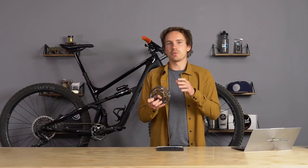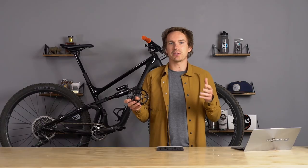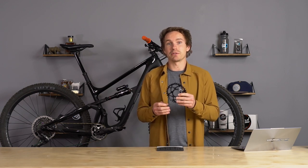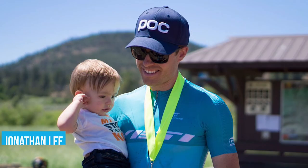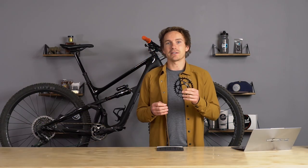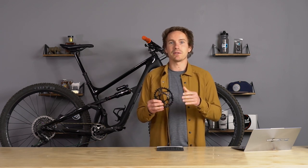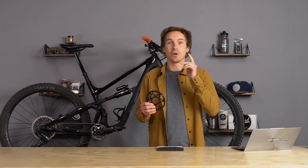Everyone's got a little bit different take on it. The super nerdy efficiency and effectiveness roadie gains — we're not really going to get into that because this is a mountain bike channel. We're going to talk about how mountain bikers feel about these things. Two people whose opinions I really respect: Liam Woods, our head mechanic here — former roadie and a mountain biker — and Jonathan Lee, a nationally ranked road cyclist and mountain biker who works at TrainerRoad. I'm going to get both of their opinions, then we're going to go out onto the trail and get some average mountain bikers' opinions, having them ride a regular chainring and an oval chainring back-to-back on the same bike on the same portion of trail.